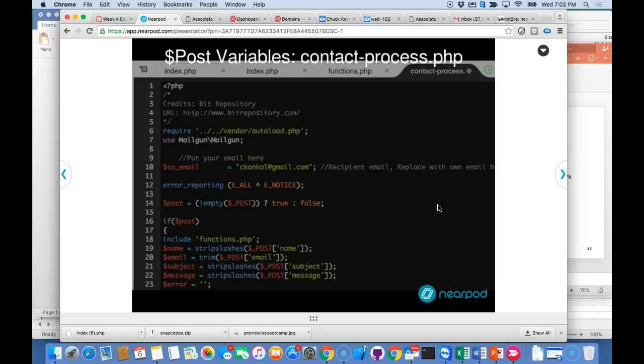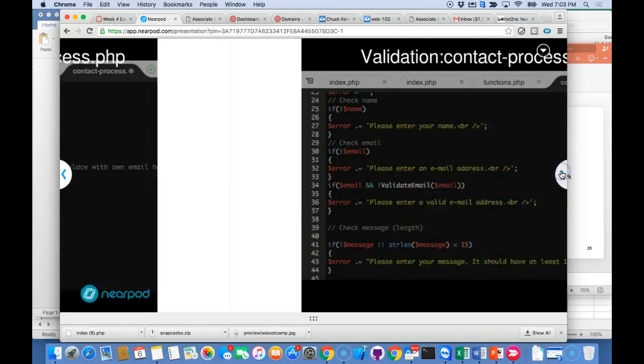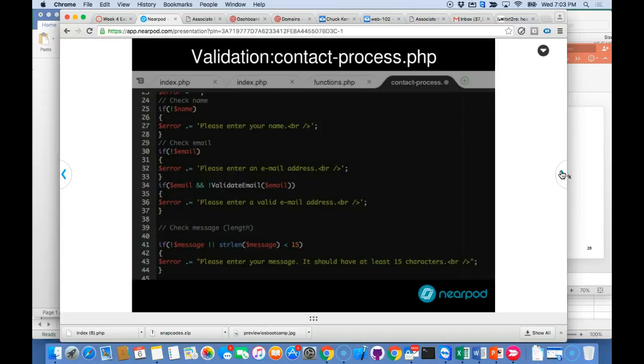Say, for instance, last week we did the MySQL, right? We did insert statements, delete statements, update statements. It would strip all that from the text. So that's what strip slashes does. It only leaves you the HTML portion or text version. The trim statement on line 11 trims the email, white space for left and right. And same thing with 21 and 22. The subject line is going to be stripped of all code language in that text that people might try to put in there. And then the error by default is empty. There's no error initially.